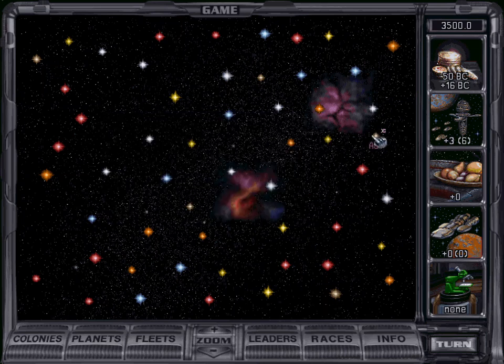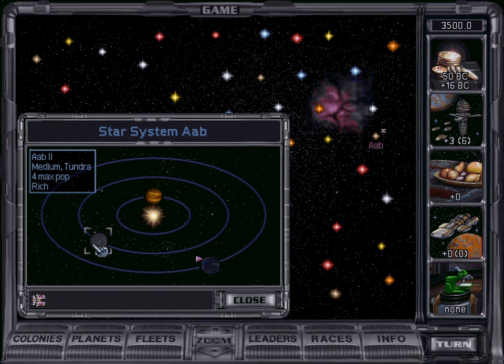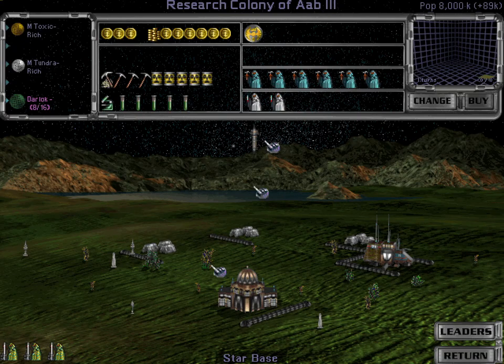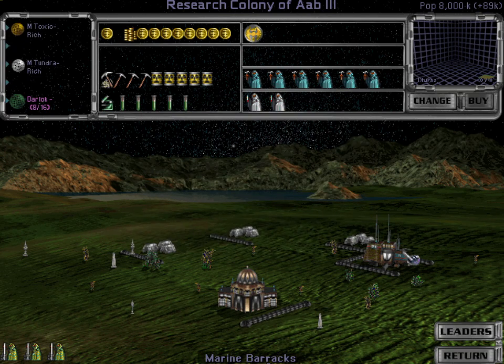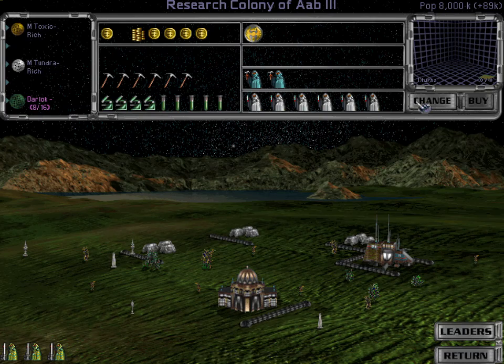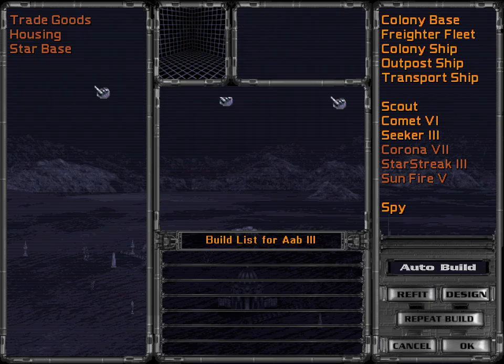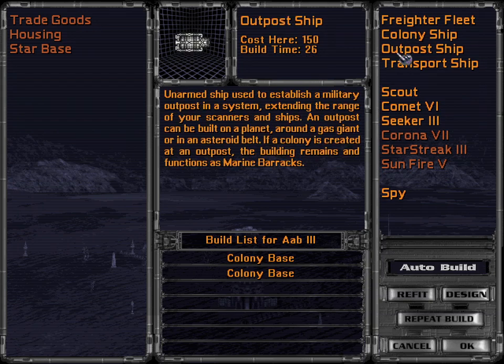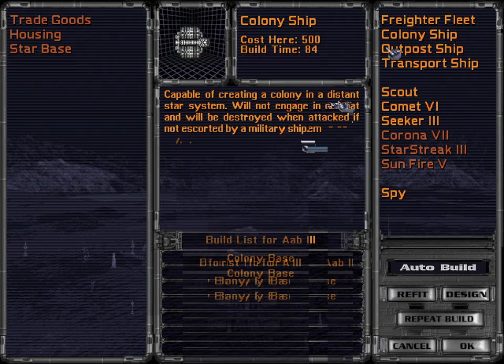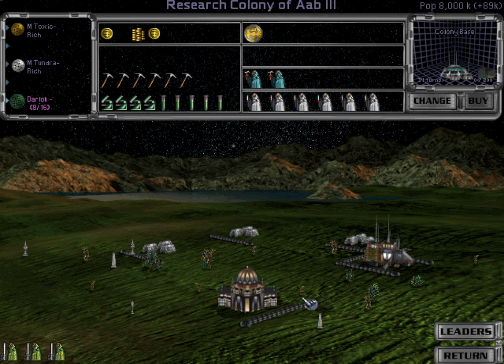We are on a system with 2 planets, a medium tundra rich and a medium toxic rich. That is alright, I would say. We're gonna scrap the starbase as usual and then the marine barracks as well, but that will be happening in the next turn. Then most people go to research. I'm gonna place the colony bases in the queue already. We're Lithovores, so I'm not gonna build freighter fleets for now.